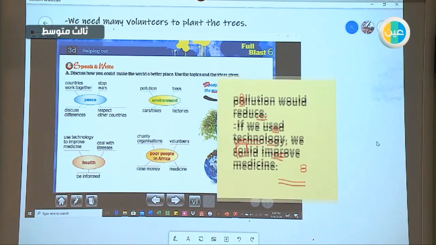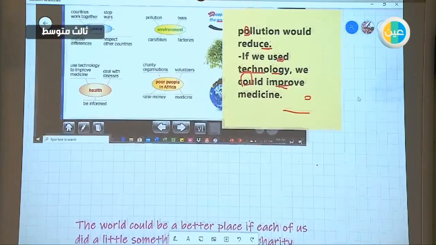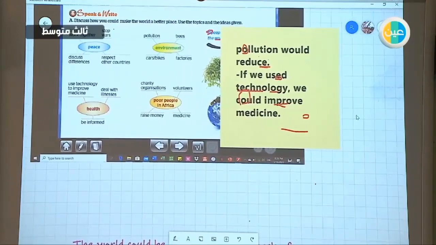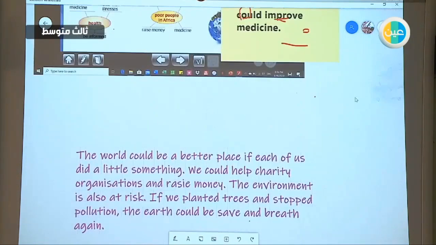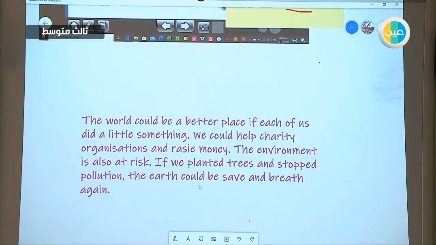Now, what are we going to do next? We're going to use those sentences, organize them together to form a short text about how to make the world a better place. So you can use those sentences, the ones I did, or the sentences you're going to form, to organize your ideas in a short text about how we can make the world a better place. I gave you an example here, or a model. You can take it as a model, or add to it, modify it, or you can come up with your own text. Let's read it together.